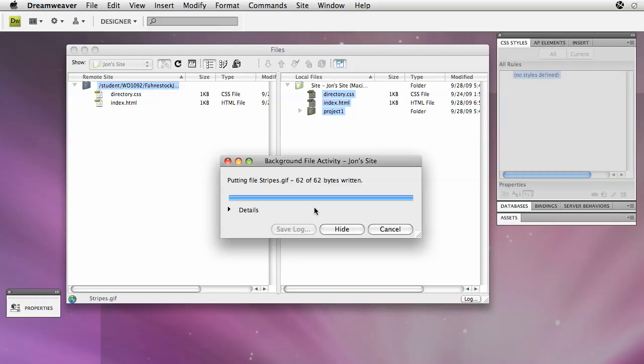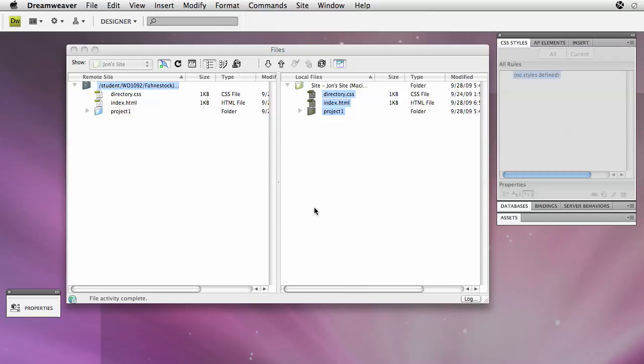Whether you say yes or no, it's going to work. So dependent files are files like images or CSS pages or pages that you've linked to, and it's just wanting you to know if you want to upload those. Chances are you're already uploading them. You've chosen them to upload, so you don't need to. But there's nothing wrong whether you say yes or no, it's going to work.